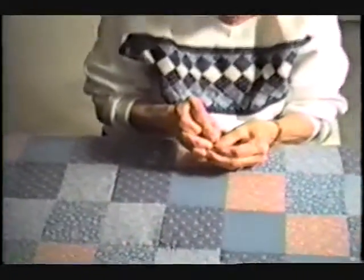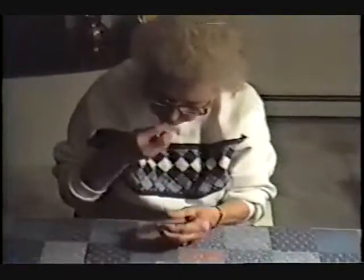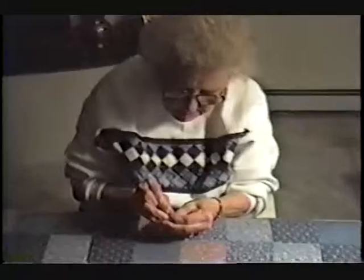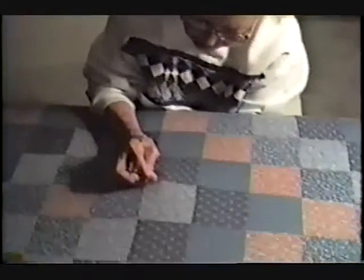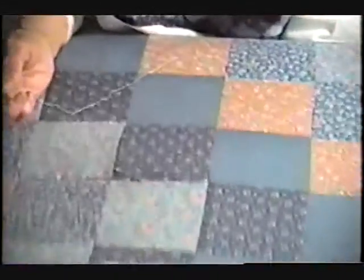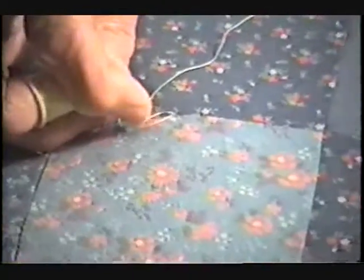Do you have to pull it through every time? Uh-huh. It goes down under. Do you feel it go through the material with your other hand? Sometimes you prick your fingers, yes. You keep your hand underneath here like this. Keep your fingers where you can feel the needle coming through, and kind of guide it with the fingers underneath and then with your thumb. And then push with your thimble. I take about 2 stitches at a time and then pull them through.